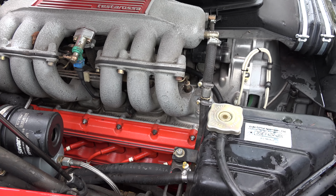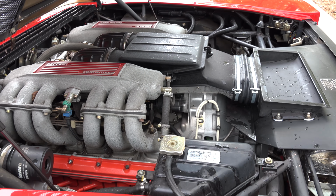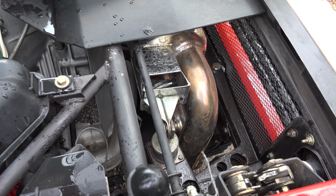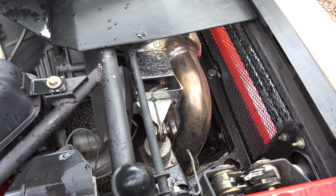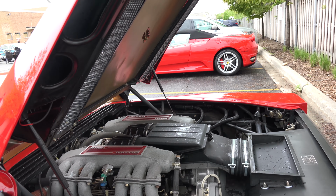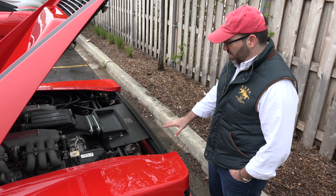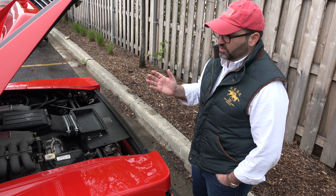And how does it sound inside when you drive this? It's awesome. So this car is almost 100% original. I put in a Tubi Sport exhaust. The Testarossa, as I like to say, has been hiding a secret, and Ferrari muffled the sound of the flat 12 with the standard exhaust. So I have the standard exhaust at home, but I put in a Tubi exhaust. It really opens up the engine, especially when you're revving at 3,000, 4,000 RPMs.